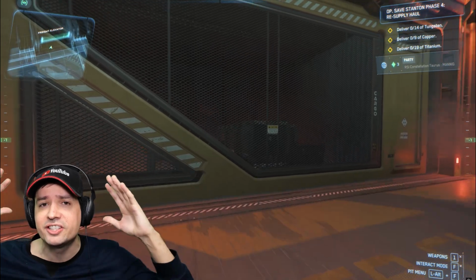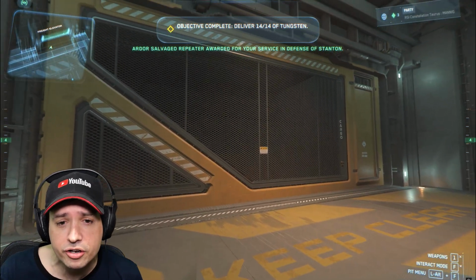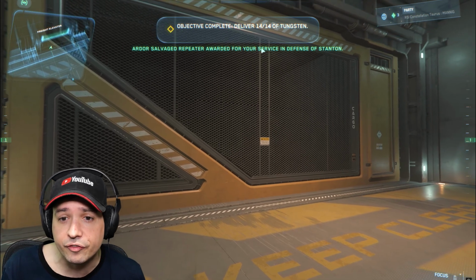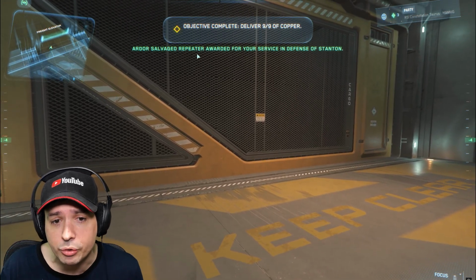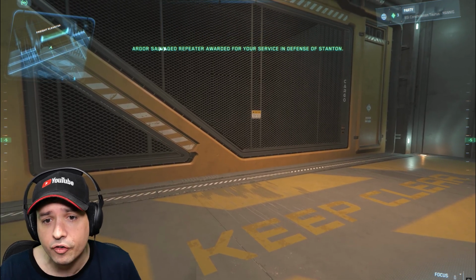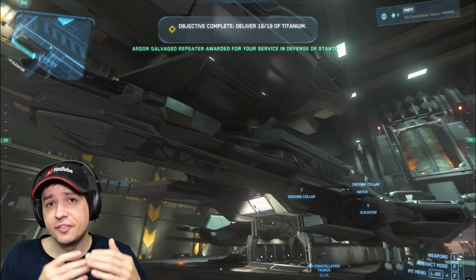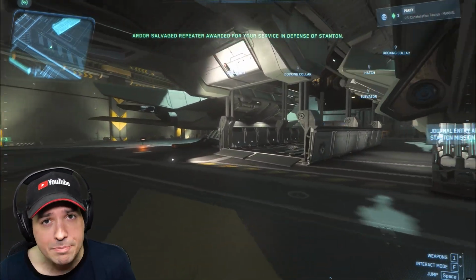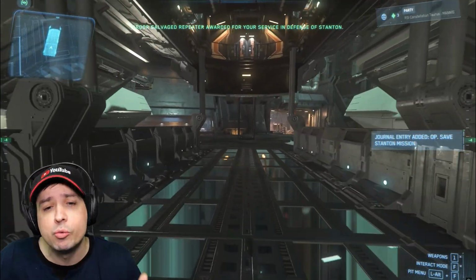So you can really stock up, get 150 SCU of all 3 commodities, and then you're golden for all 6 missions for yourself, okay? And then at the end you see in green here, when you deliver the last mission, Ardor Salvaged Repeaters awarded for your service in defense of Stanton. This is the Phase 4, and there will be, by the way, more missions coming from what I've heard, with more rewards on the way.